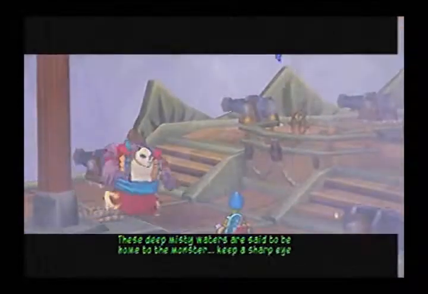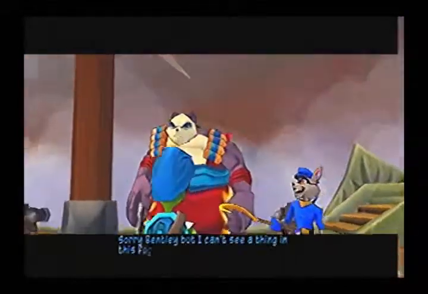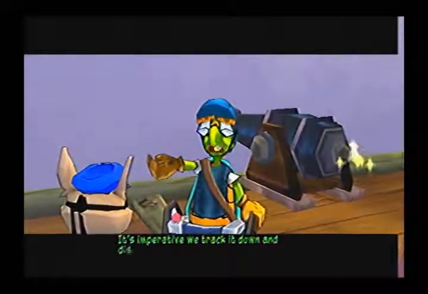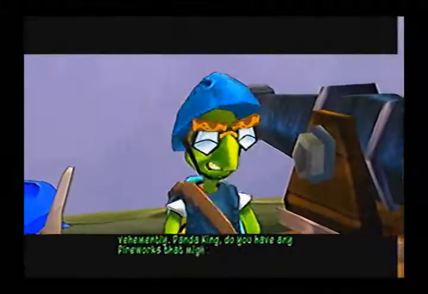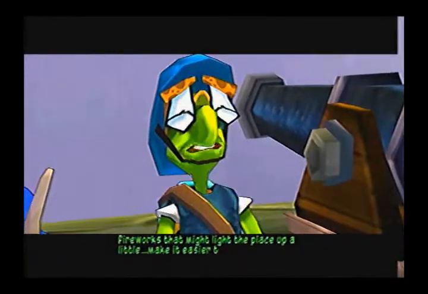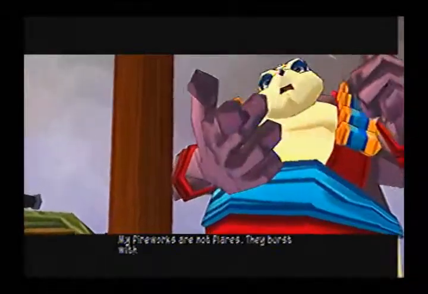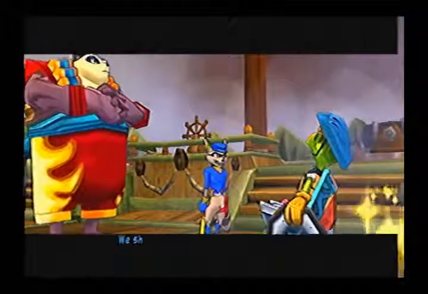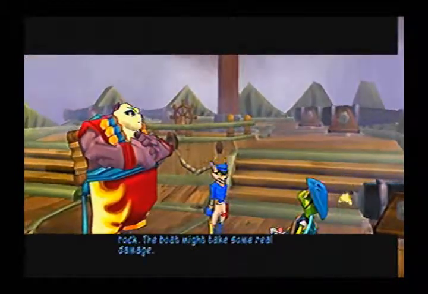These deep, misty waters are said to be home to the monster. Keep a sharp eye out. Sorry, Bentley, but I can't see a thing in this fog. If your sea monster's here, there's no way we'll find him. Well, it's imperative we track it down and discover why the pirates fear it so vehemently. Panda King, do you have any fireworks that might light the place up a little? Make it easier to spot the creature? My fireworks are not flares. They burst with ferocious beauty and then disappear like the lightning. We should really get out of here. With visibility this bad, we might sail into a rock. The boat might take some real damage.